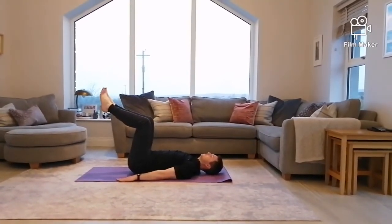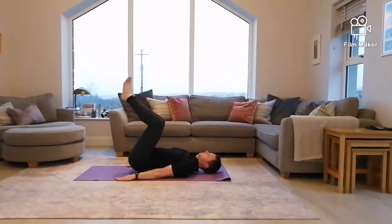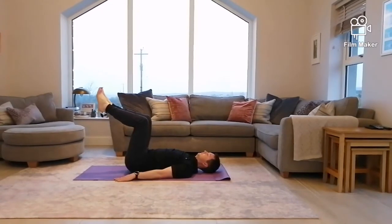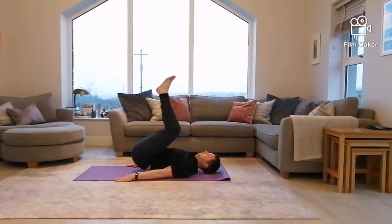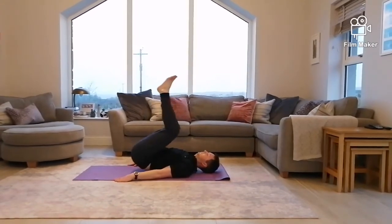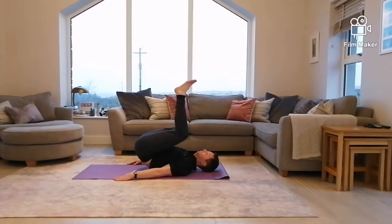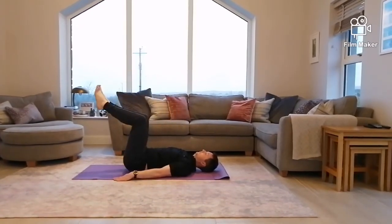Now, arms by your side. We're going to have our legs up on tabletop. We're going to work on your lower abdominals here. So your aim here is to tuck your knees towards your chest slightly. So you're just lifting your tailbone, lifting your pelvis slightly up off the mat. Now, you don't want to lift massively here. We're just trying to activate your lower abdominals, squeezing in.